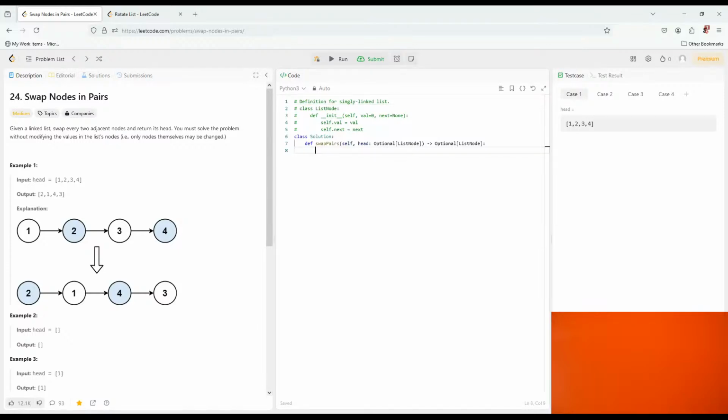I think what we can do is maintain two pointers. If we have a list like this, 1, then 2, then 3, then 4, swapping will be: we assign previous here, or call it left, and we assign right here.